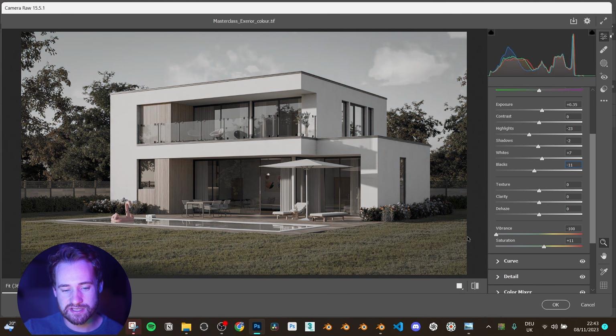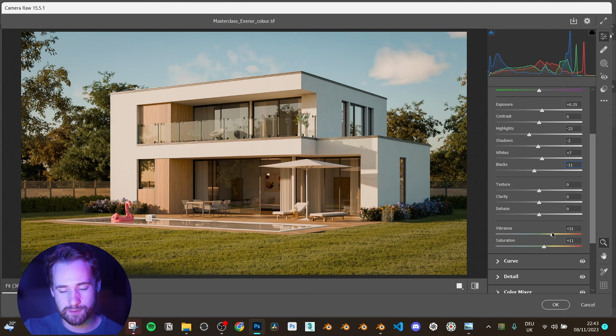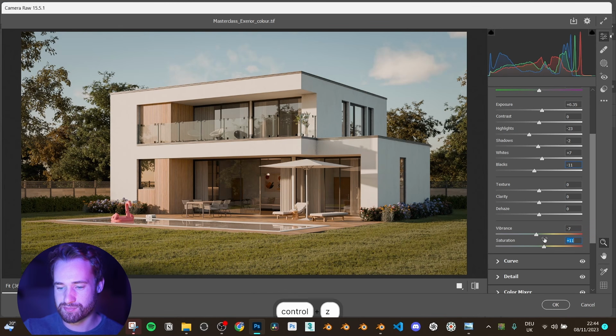So vibrance doesn't mean that it's going to be totally black and white when it's 0. It kind of changes the tones ever so slightly. It kind of reduces the dynamic range of the color. Is that right? But I kind of like bringing that down a little bit and then bringing the saturation up a little bit. But I should have brought that down. I think that might look better. So it flattens the color and then increases the saturation of them. But this is what I ended up with. I think that actually looked a bit better.